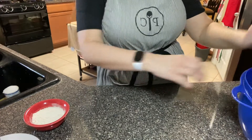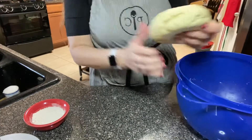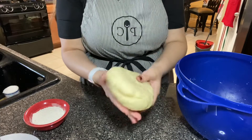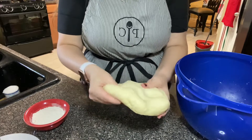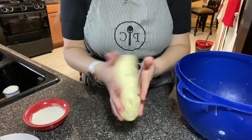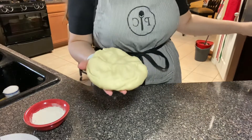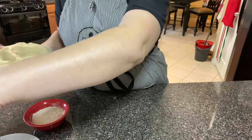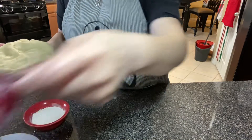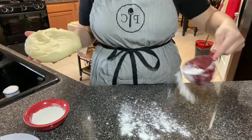All right, it's been at least 10 minutes — let's look at our dough. Here it is. It's very nice and soft. You can actually let it rest longer if you want — you can go up to 30 minutes. So I've got it ready, and the next step is going to be to begin to roll them, to shape them and then roll them out.